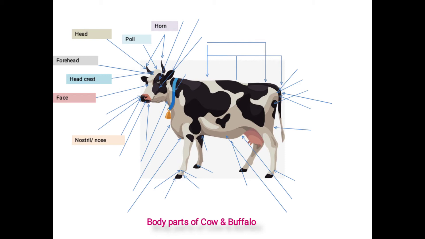Next one is nostril or nose. This includes the central bridge starting from center of the line joining two eyes and elongated up to the muzzle called as nostril or nose. Nostrils are two openings at the lower end of the nose and respiration is the main function of this.